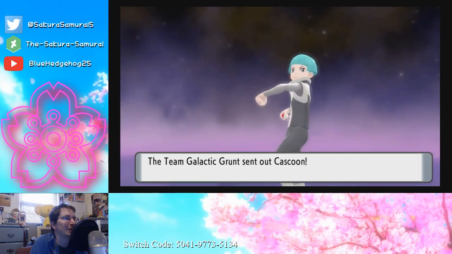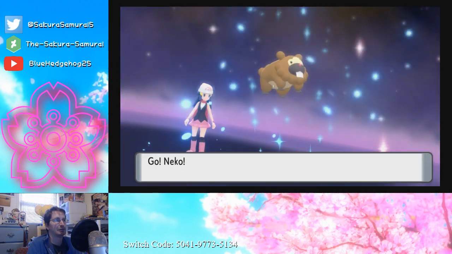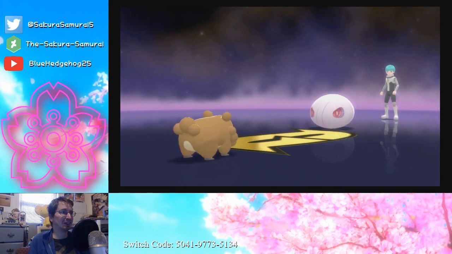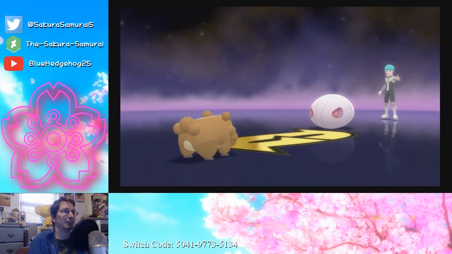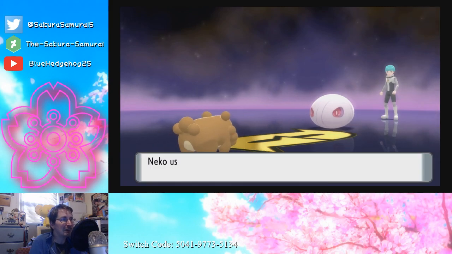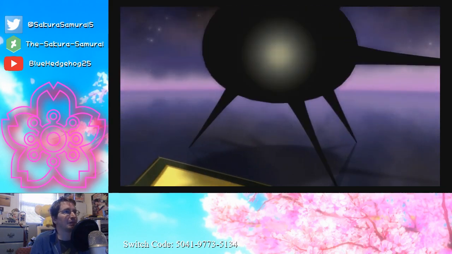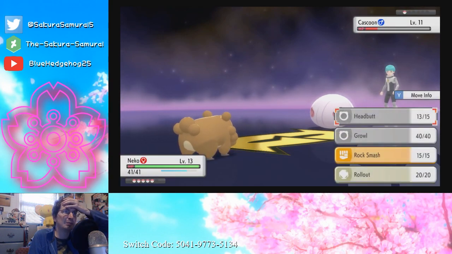Another Grand Meow. Oh, a Cascoon. I see. Go, Neko! Alright, Neko, give him the head of butts! Drat, you're slightly hardened. That's slightly inconvenient. Now it will take me two attacks to defeat you, unless I get a crit. I did not get a crit. Yep, this is the spiritual successor to Metapod and Kakuna.